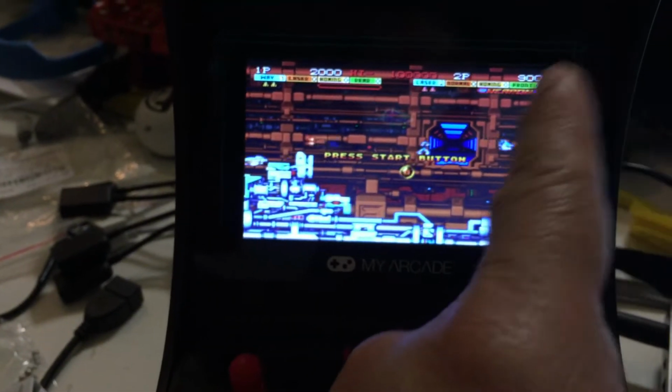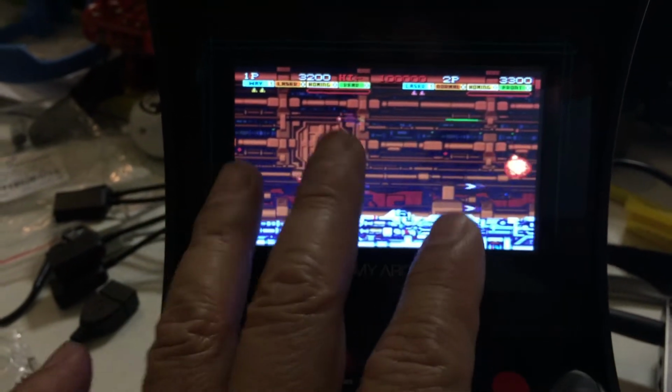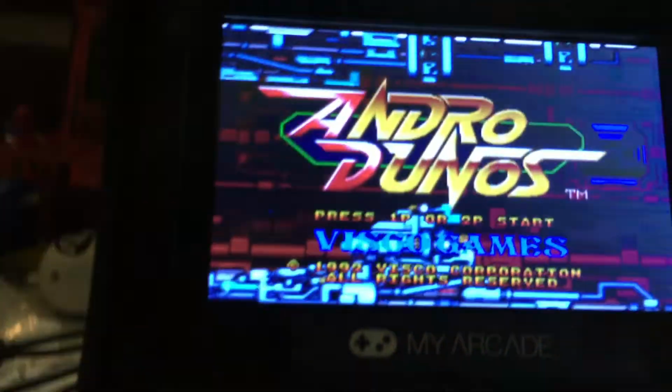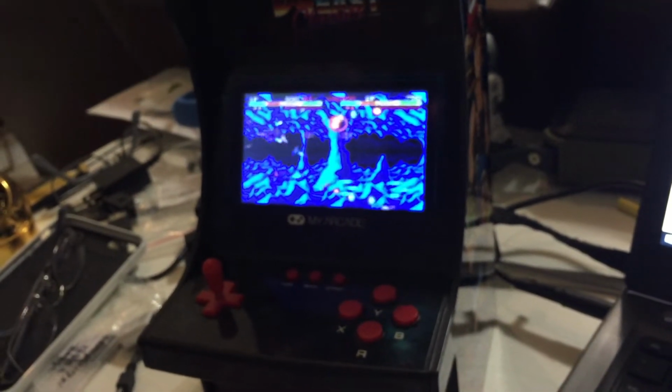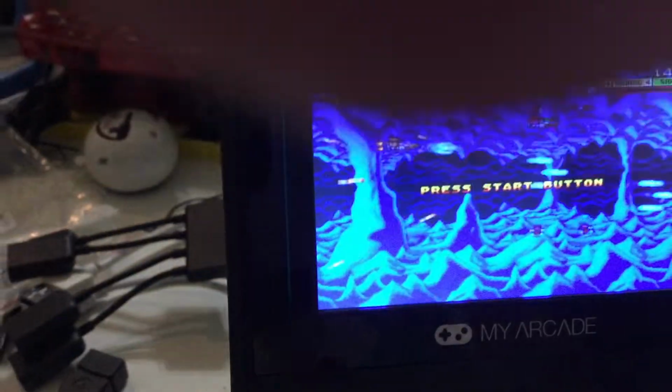It's 4.2 inches diagonal. The other one is 3.5, but I think the other one is more crystal clear. If you look at this one sideways, it's kind of blurry. But the Neo Geo, I believe it is pretty cool. If you look up and down it's okay. Yeah, a little bit faded out if you look up and down, but it's not too bad. You don't have to look straight at it. If it's focused, it's not too bad.